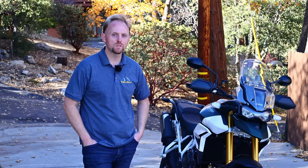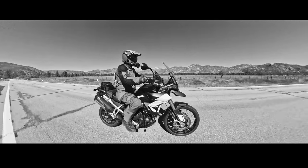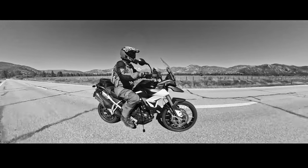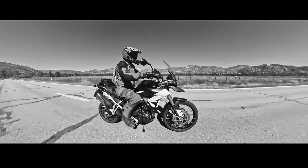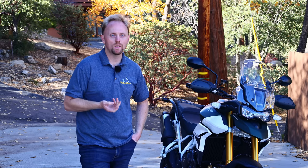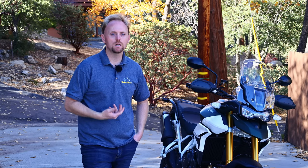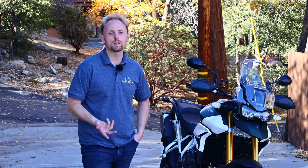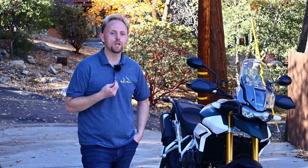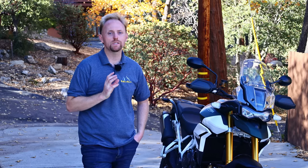Final thoughts on Triumph's Tiger 900 Rally, or Rally Pro. This bike is a total package. It delivers on its promise of being somewhere in between those big 1200 class adventure bikes and the smaller, more budget adventure bikes like the Tenere 700. Here's what I mean. It has 80 or 90% of the touring comfort, the amenities, the luxury features of something like my R1250GS. But it also has 80 or 90% of the off-road performance and the more nimble performance of something like Yamaha's Tenere 700.